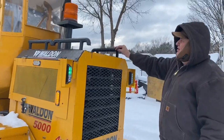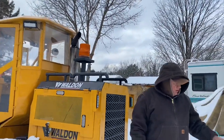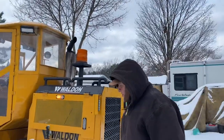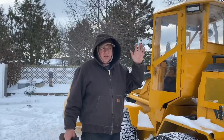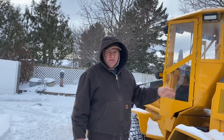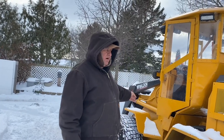There, so I'll pull this ahead a little bit more and then put the cover back on it after the exhaust pipe cools. And I used to pick the snowmobile up with it and move it around, and I used to pick the garden tractors up on a pallet with it. I also have pallet forks for it.